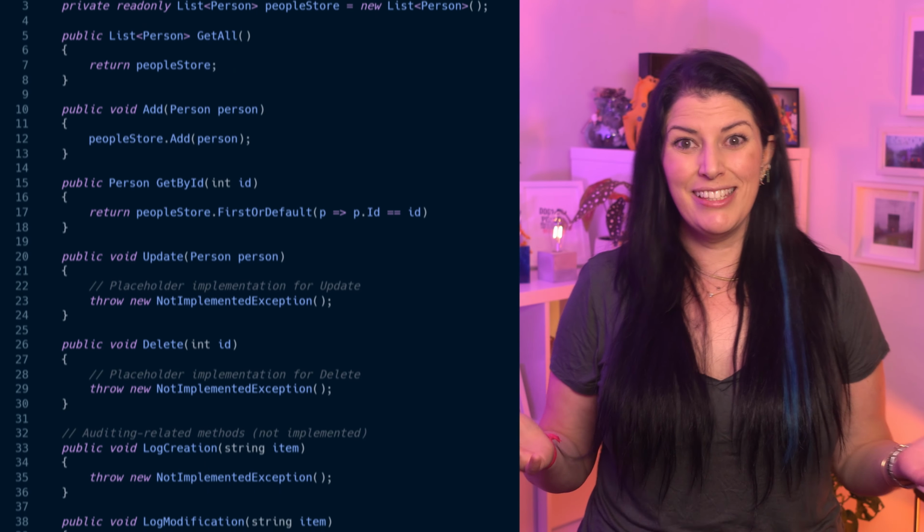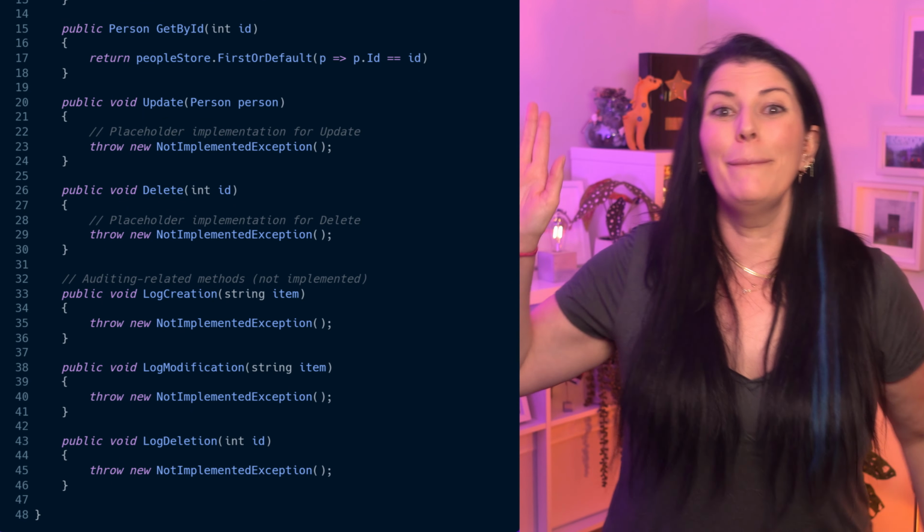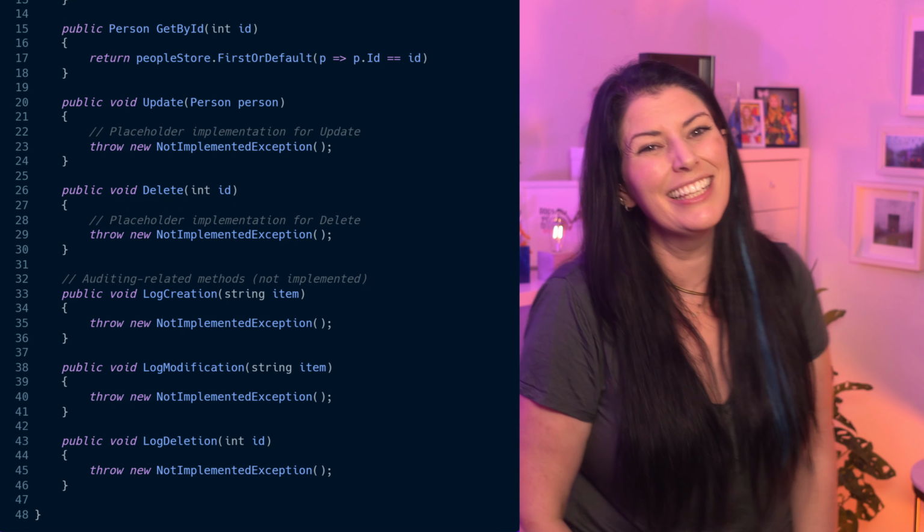I is for interface segregation principle, which states that no code should be forced to depend on methods it does not use. Ever seen code that looks like this? Me. This is definitely one of the issues in that big legacy codebase I mentioned earlier. This means that this class implements an interface with lots of methods it doesn't need. This principle is easily addressed by breaking interfaces down into the smallest chunks possible.